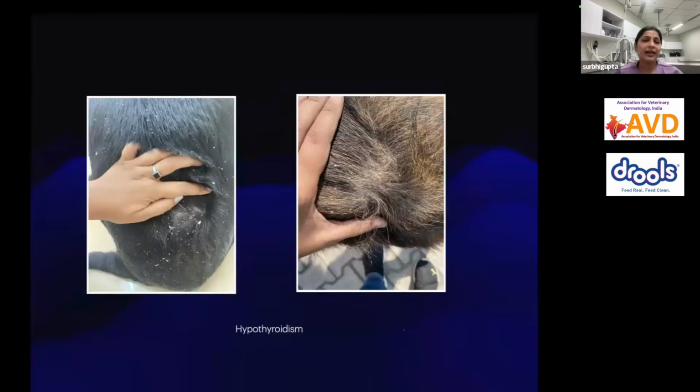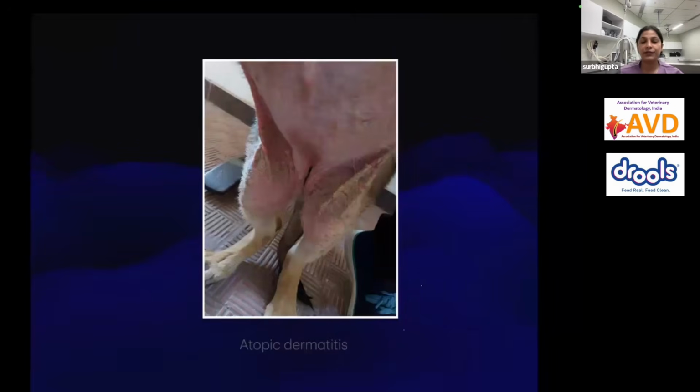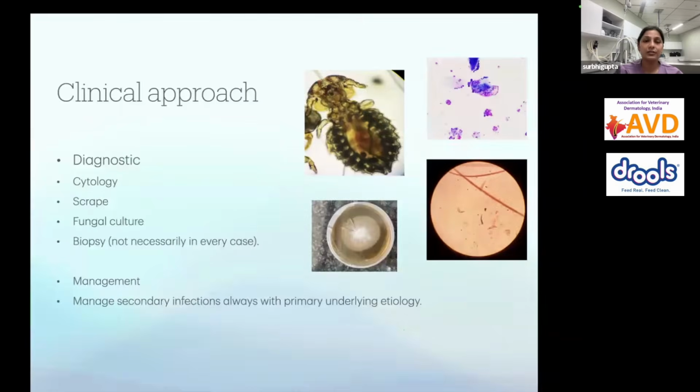Okay. And likewise, in case of hypothyroidism, sometimes only the systemic signs are there, and along with that, a dull hair coat and scales which are coming out. So that is also one of the differentials. Or in case of atopic dermatitis, in which the barriers are not good, they keep on shedding their superficial skin because the filaggrin protein is not there to hold that. So all these differentials should be considered in your mind when you are approaching the case of crusting and scaling diseases.